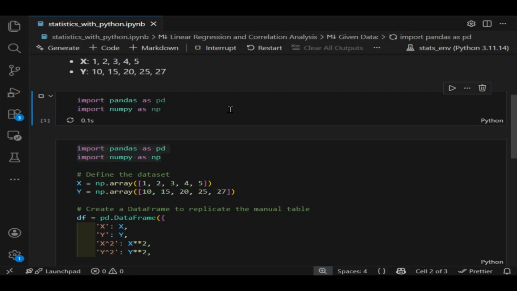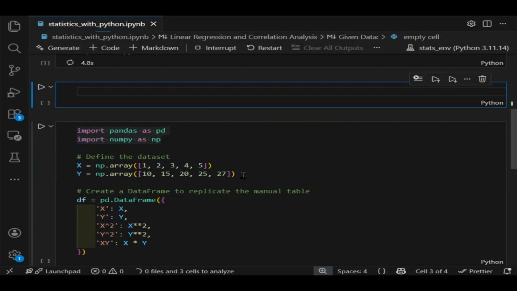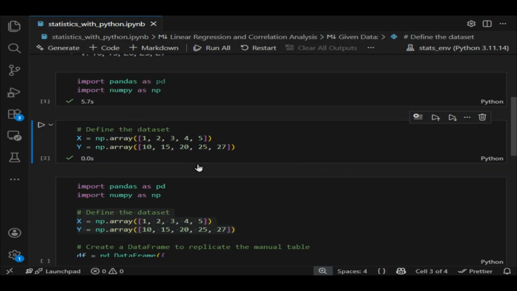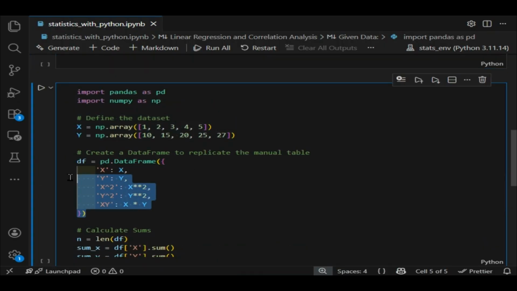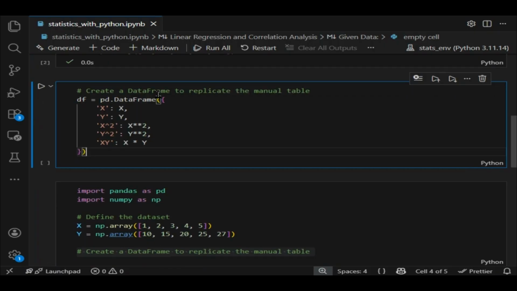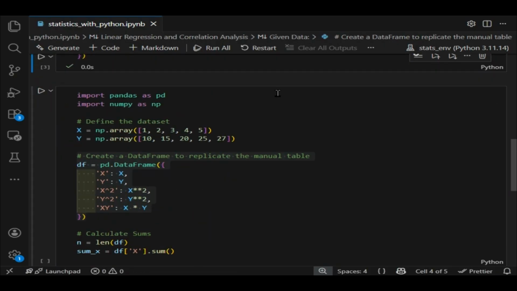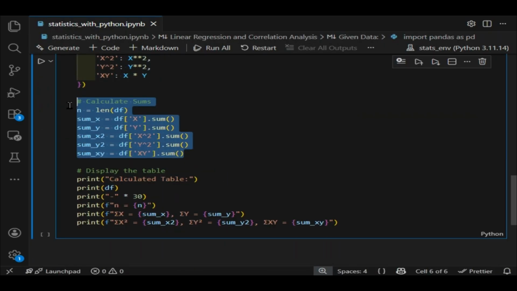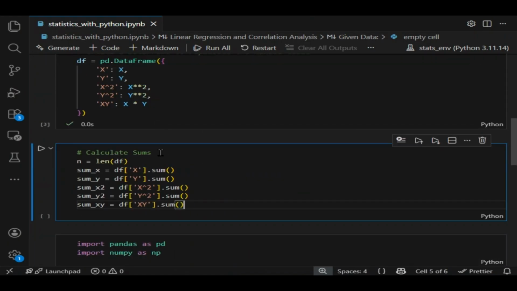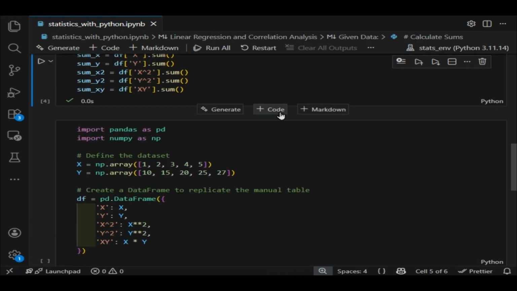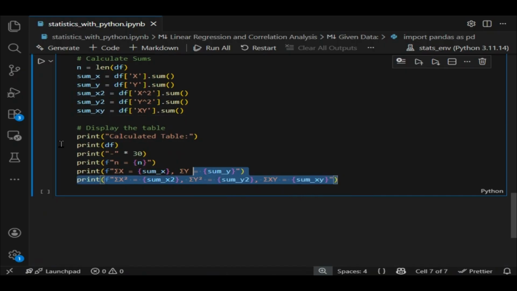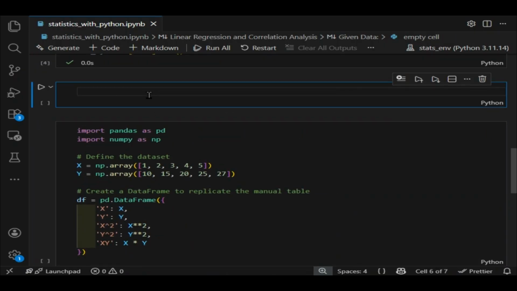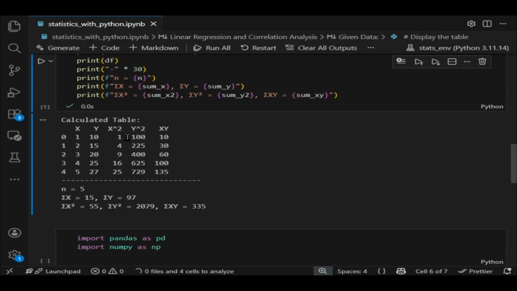Here we import libraries, and here we define the data set. Here we create a data frame by using the pandas function pd, and here is the calculation of sums, which you can see in my notebook.